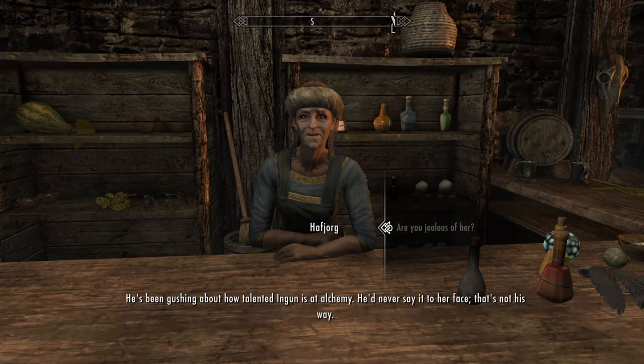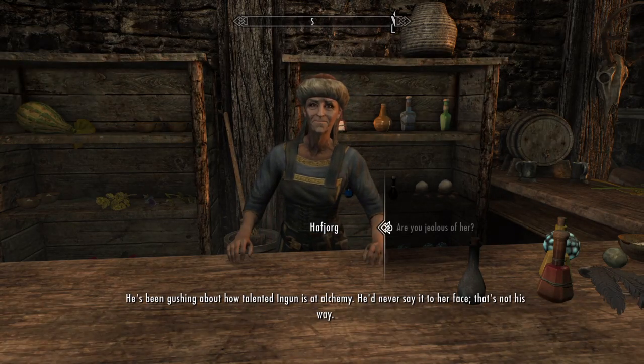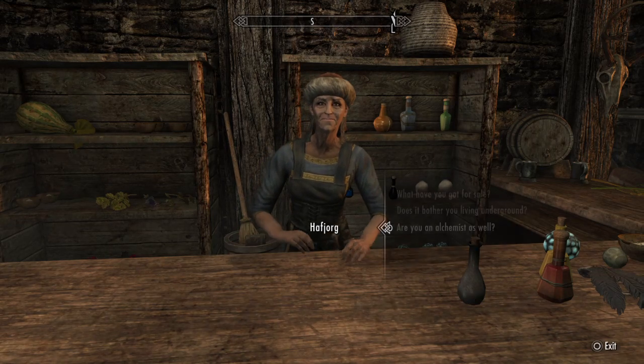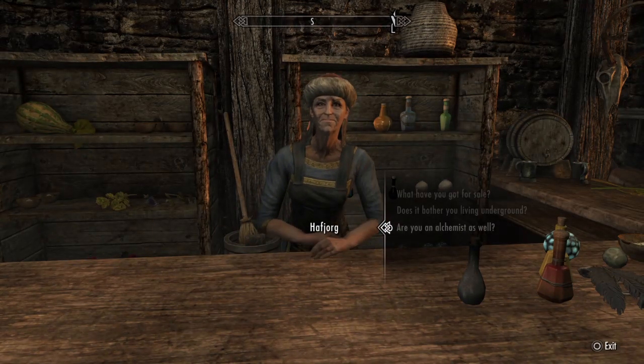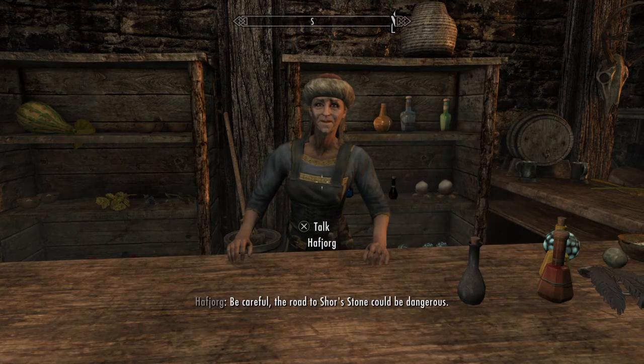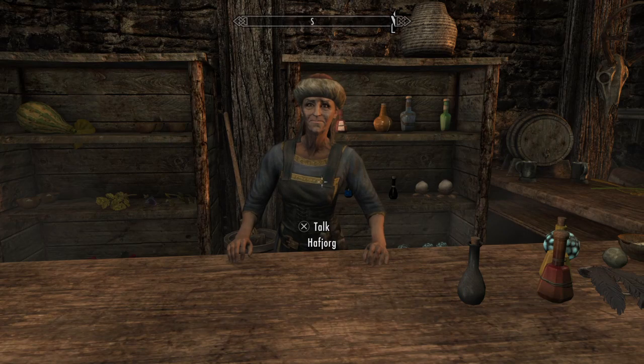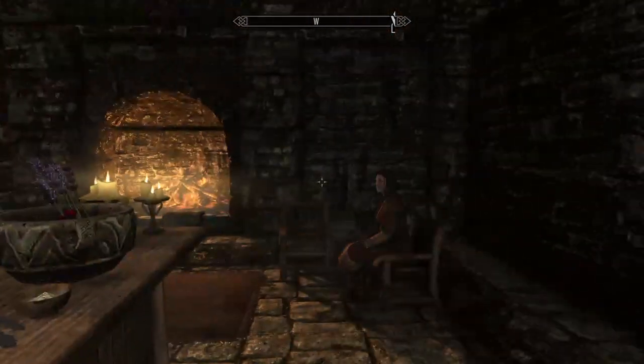He's been gushing about how talented Ingun is at alchemy. He'd never say it to her face. That's not his way. I just think Elgrim's taken it upon himself to mentor the young thing, so he focuses a lot of attention on her. Well, okay. Be careful. The road to Shore's Stone could be dangerous. Alright, that's cool. Thanks for the warning.